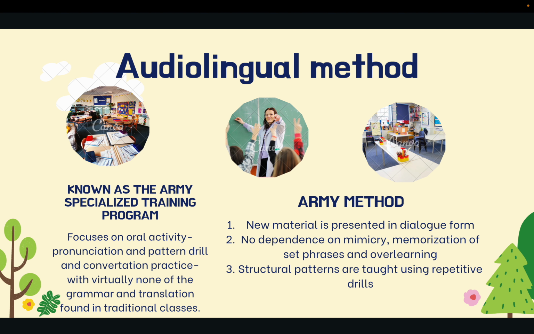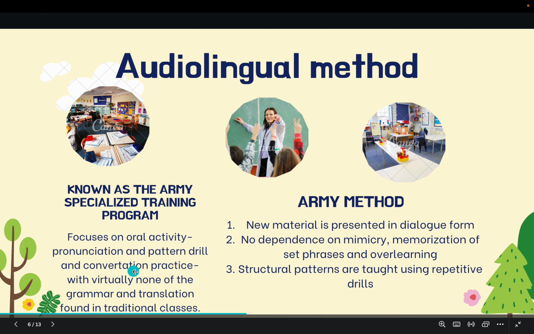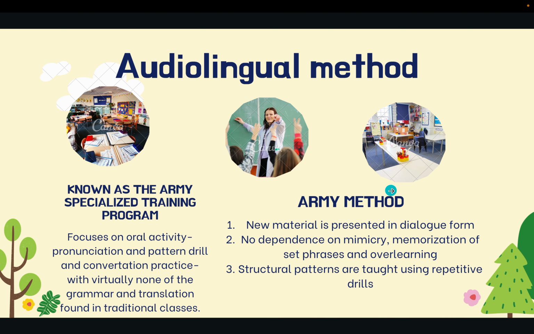And so it focused on oral activity, pronunciation, pattern drills, and conversation practice. That's actually traditional, and even now we still find the audiolingual method effective. It's also called the army method, because the soldiers were the ones who used this, and still we are using this in terms of dependence on mimicry.